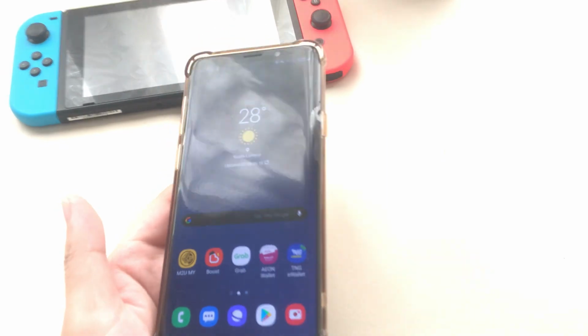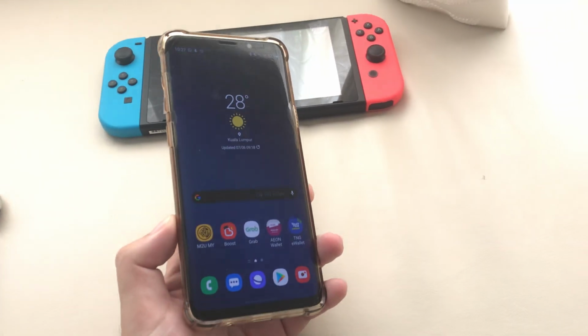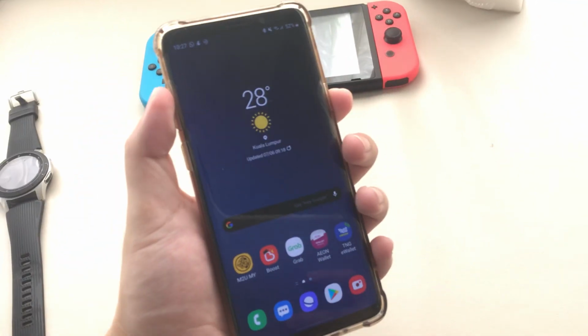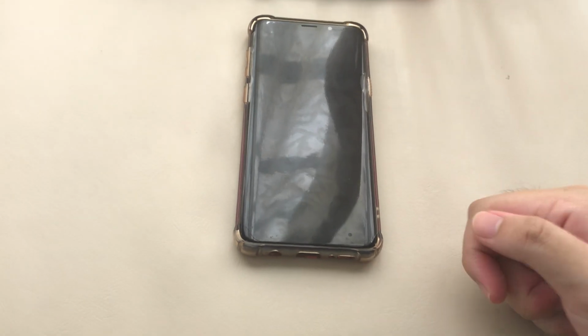Samsung will still give 1 more year of security updates, but that one's only quarterly, so you won't get much from it. Android 10 is the last one, so if you want to get a budget phone, I think this is good. For children, maybe this is a good device to use because it still supports LTE. You don't need to get a 5G phone just for these kinds of reasons. You can just get the S9 Plus for a great value price.